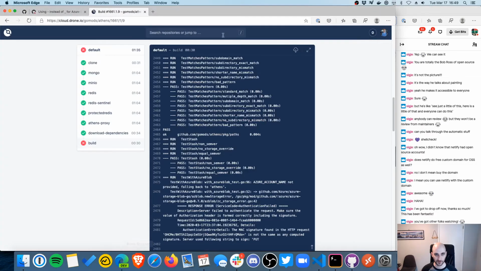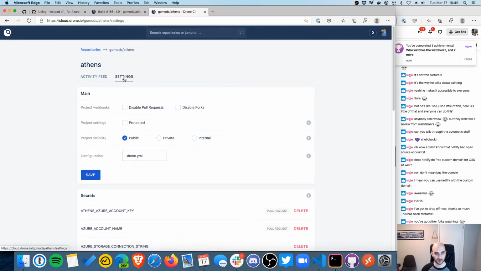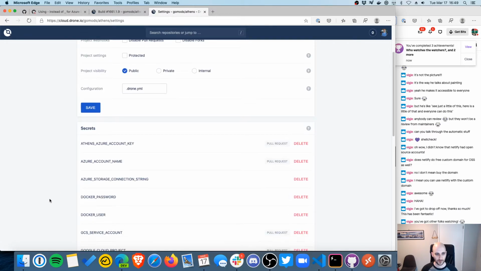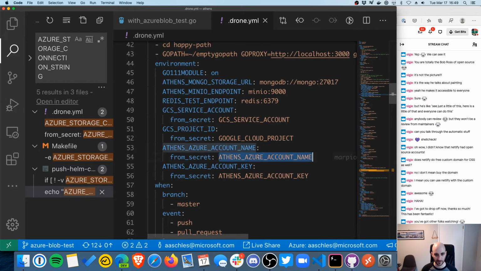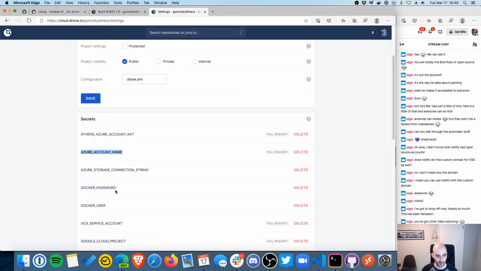All right, so tracing this back, let me just go open up the main thing, go over to settings. All right, so it's called Azure account name in the secret. So that's this. And then this is what it will be called as the environment variable in the code. All right, so we've got Azure account name here. And then what was the account key thing called?